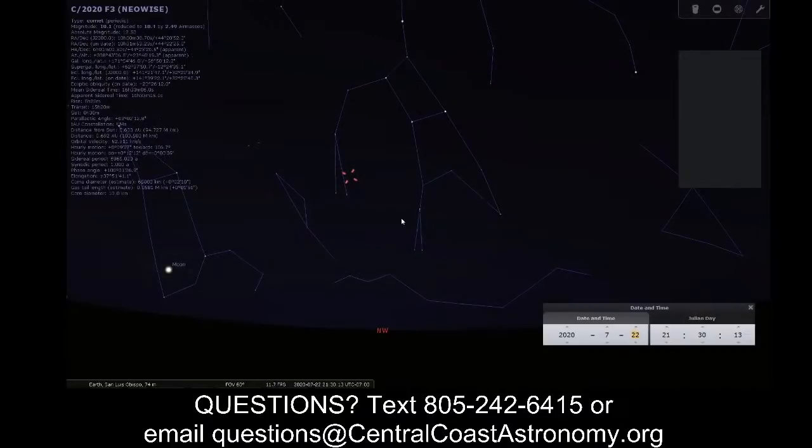So it's moving slightly up in the sky from our view, and a little bit to the left from our view of the scoop for the Big Dipper, and of course to the left from our view of Ursa Major. The nice thing is, as it comes closer to us, it'll move higher in the sky, so we'll have a little more chance to see it before it sets, but we don't know how bright it will be at that time. So we want to take any chance we can. And by the way, the time zones that I'm showing for the comet here are for Pacific Daylight Time. So we're here on the West Coast.